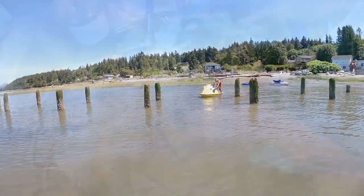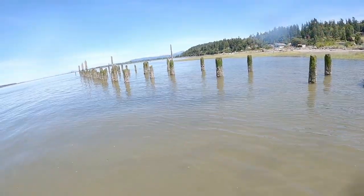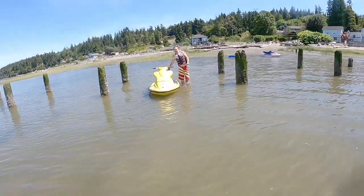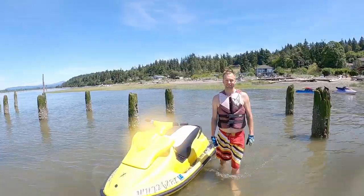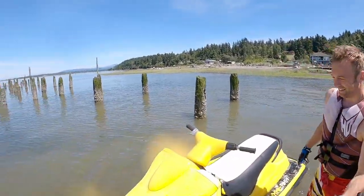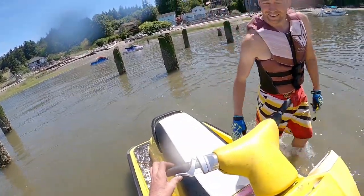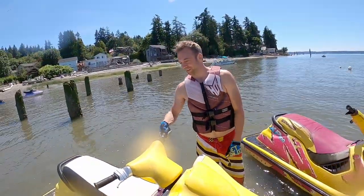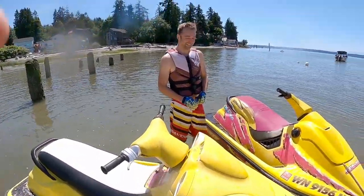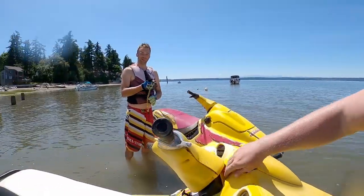All set. Got the carburetors and the starter reassembled here on the 96, and here it is out on the water, ready to race the 95. This ski has the only mod that counts. Finger throttle. And you know what's really cool about it? It actually has cruise control. When you hold it wide open, it sticks to the rubber and just stays wide open for you. Nice. I always thought these grips seemed really good. All right, well, those must be stock grips. They're the same thing as on this, only they're not all toilet papered out.